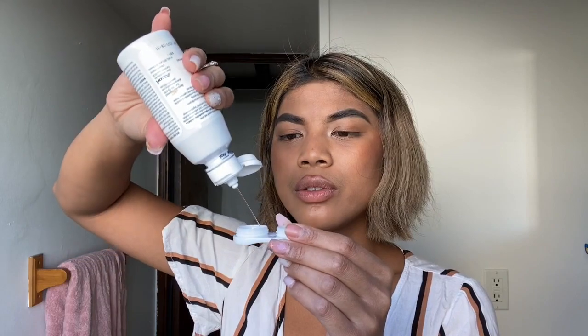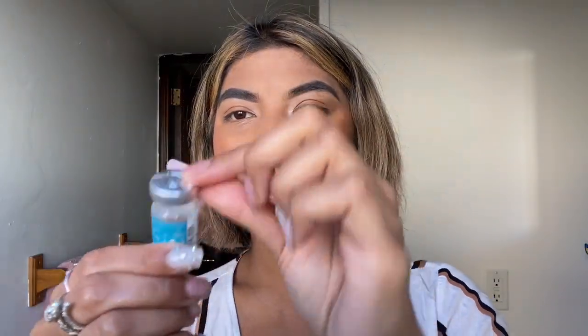So what I'm gonna do first is take my contact solution and I'm going to fill up this case. Anytime you're putting lenses in, make sure your hands are super clean, because if you put a lens in and there's like a little smudge, like a little dust particle in the lenses, oh, it hurts so bad. I cannot express how badly it hurts. So to open this, it looks like you pull this middle tab out. Sorry. I'm gonna bite it.